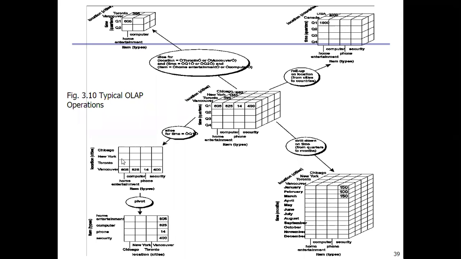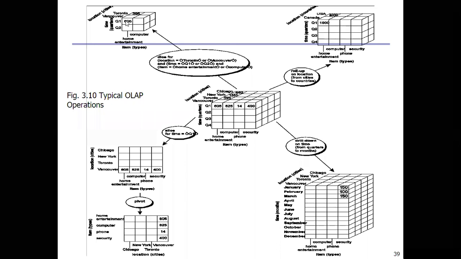So in slice we are concentrating on one dimension. If I want to analyze the time dimension, then I can focus on that. But if I want to analyze time plus some other dimension, let's say here in dice, two more dimensions are taken, that is location. Location means just check the city names, that is Toronto and the second city, as well as time and item also, meaning we can analyze two more dimensions at a time. So this is possible only using a view, that is the dice view. I hope everyone is clear on this.